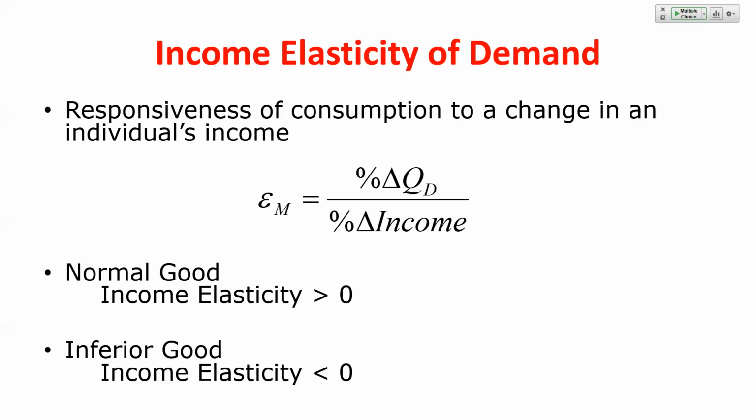So the sign of the cross price elasticity told us about whether or not they were substitute or complementary goods. The sign of the income elasticity of demand will tell us whether or not they're normal or inferior. Okay? And once again, how do we calculate these percentage changes? The exact same way we did before, using that midpoint method. Take the difference between the old and the new quantity demanded, divided by the average quantity demanded. Take the difference in the old and new income, divided by the average between those two income values.